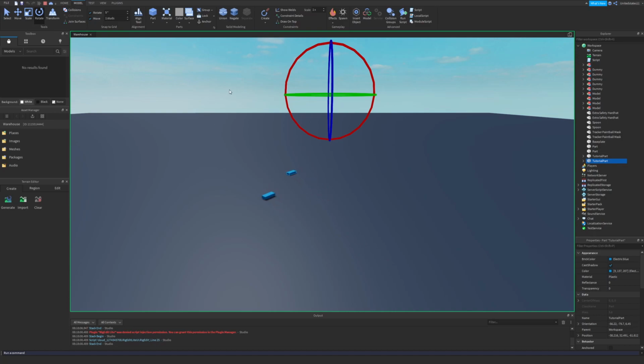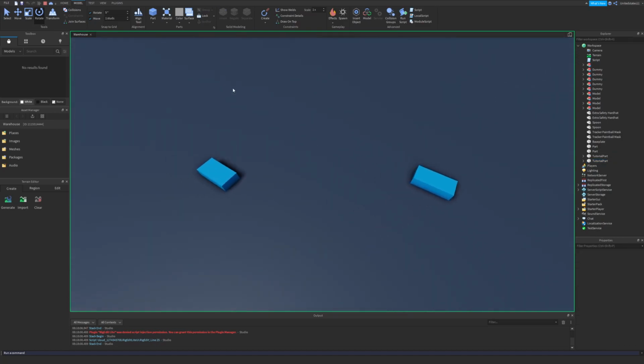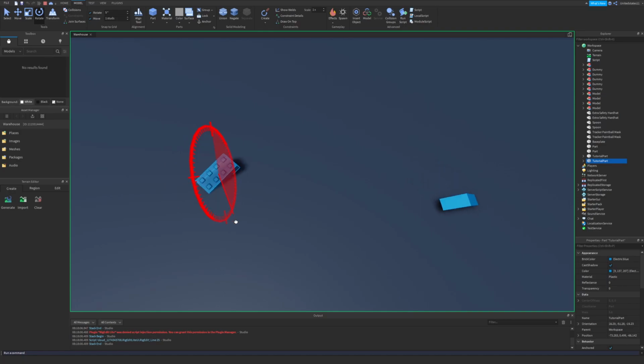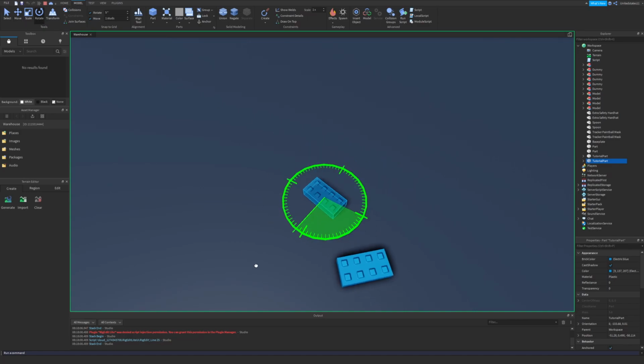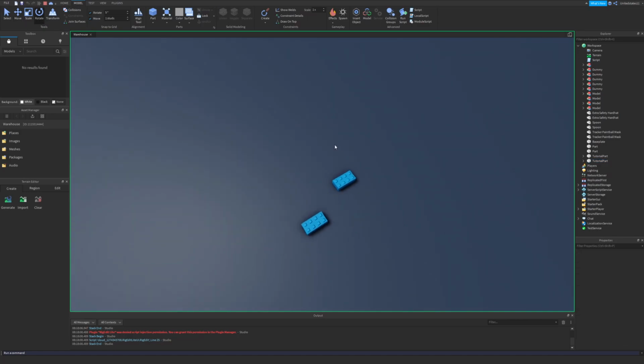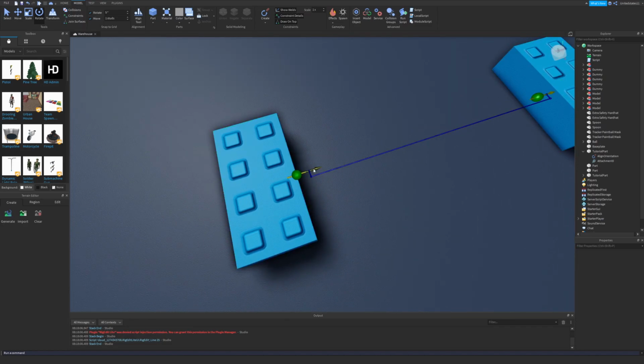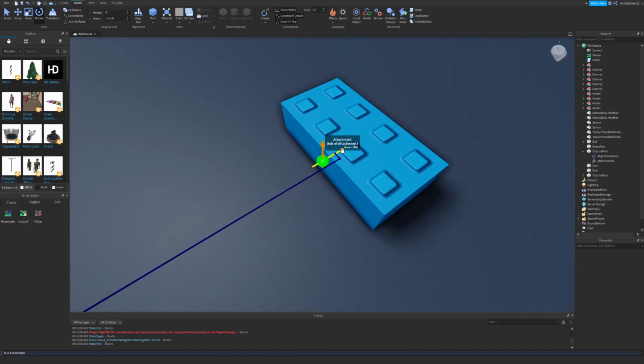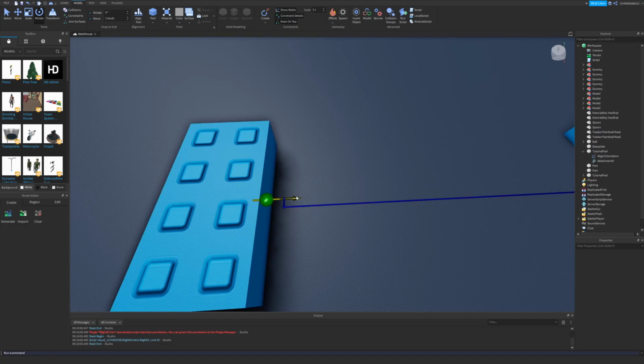Exploring the properties of it, enabling something like primary axis only will allow you to change its align type, enabling you to make it parallel to each other or perpendicular. If you choose parallel, the attachment will continue to try being in line with the other and the way it's facing. And if it's perpendicular, it will continue to try to stay opposite to the way the other is facing.